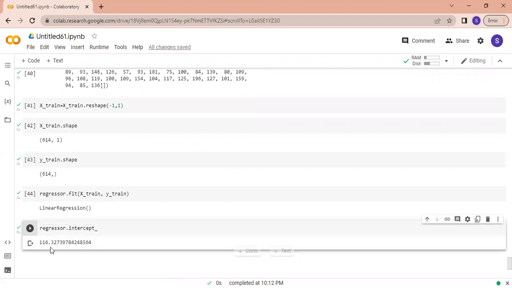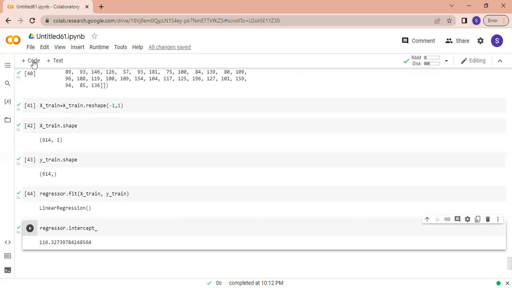So it will intercept at 116.327. That is, the line of interception of x and y will be at the point of 116.327, that is approximately 116.33.